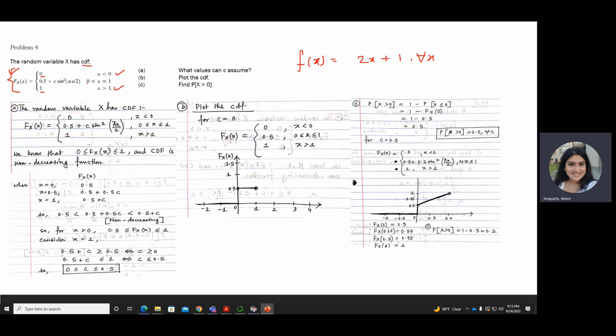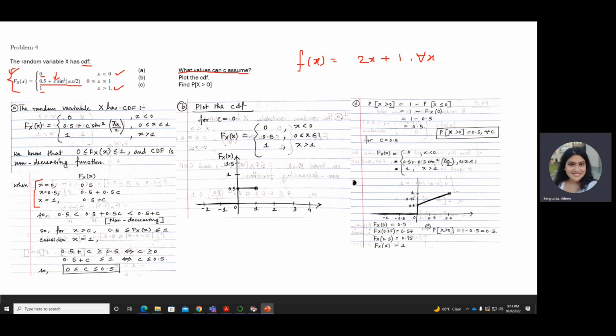Now, what is interesting is what is happening between these limits. Between these limits, it has a distribution. Again, this is just a function, with a kind of bias added to it. The function has a constant, which is c. Now, the first question is to find out what value c can assume. How do you find that out? Well, you know that FX is a non-decreasing function, so you can have different values of c at different instances of x. So what are those instances of x that we can find out? Well, we have 0, and then we have 1. So if you put x equal to 0 out here, what do we have? We have 0.5 plus c sine square 0. Right? So you have basically 0.5 plus 0.5c.